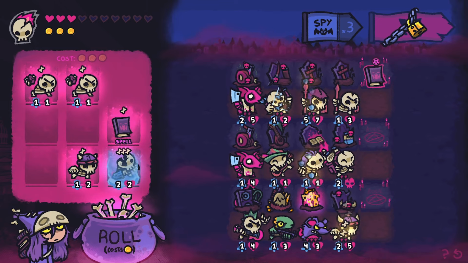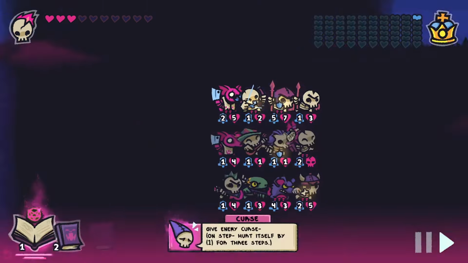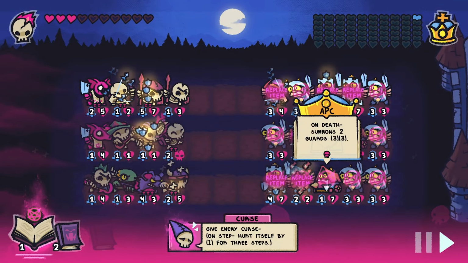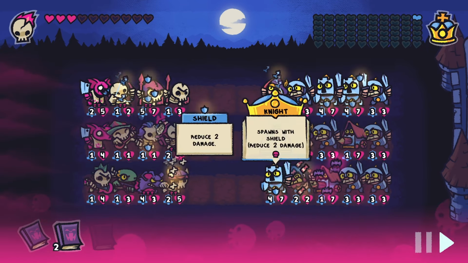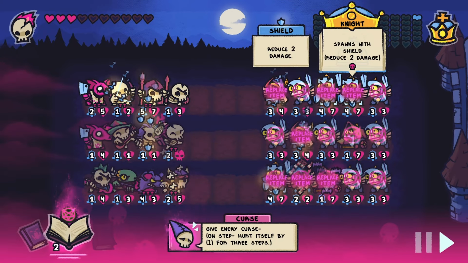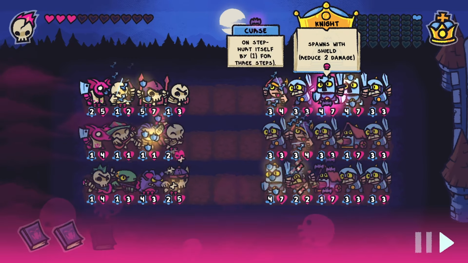I'll freeze you for now. And I'll grab another book. On death, summon two gods. Are you kidding me? I'm gonna nail you. And I guess I'm gonna nail one of you.